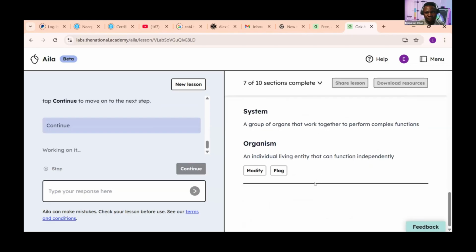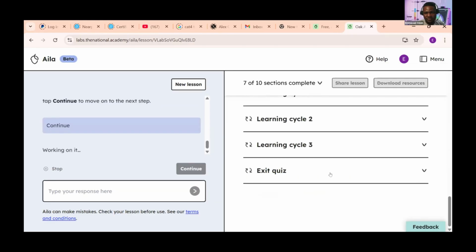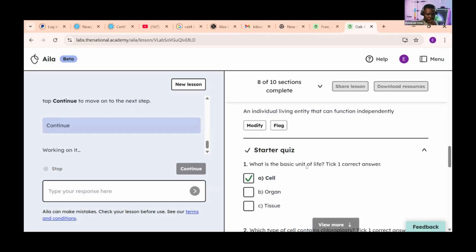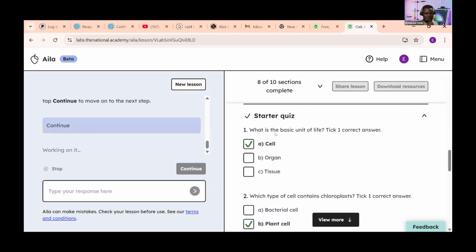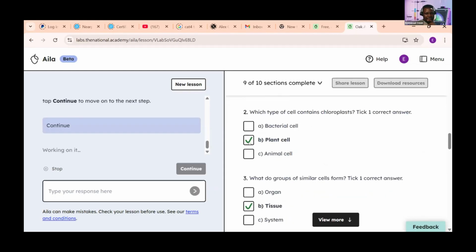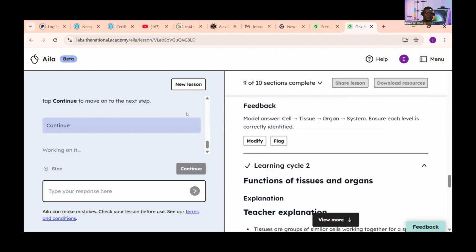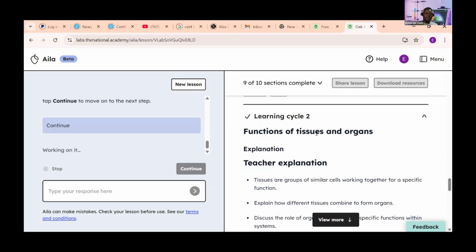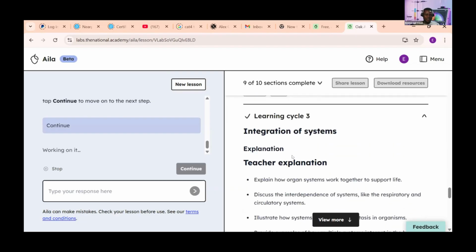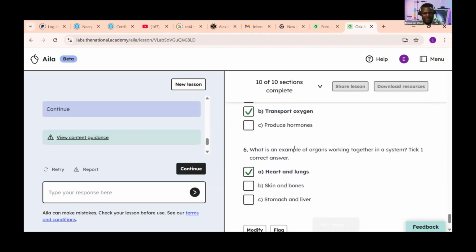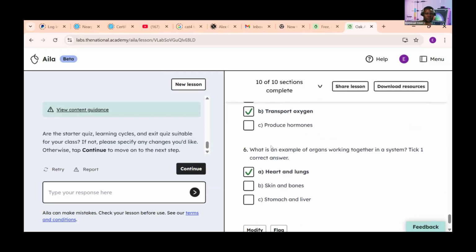So it's working on the next. It's working on the starter quiz now. So we can see the quiz here. What is the unit of life? It has ticked the answer. If this is very good, let me see your response on the chat. If this AI part of Oak National Academy is very good for your online class, let me see responses on the chat. Let me get your response. If you are finding this AI very useful, especially from the output we are getting, this is in real time.